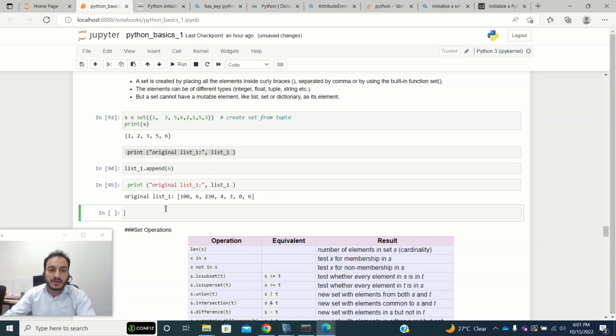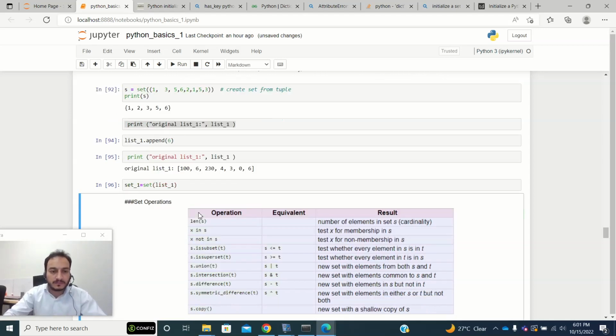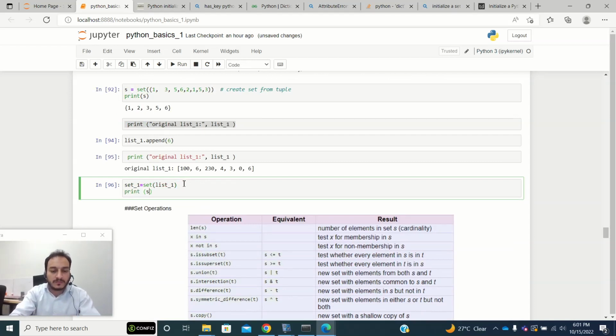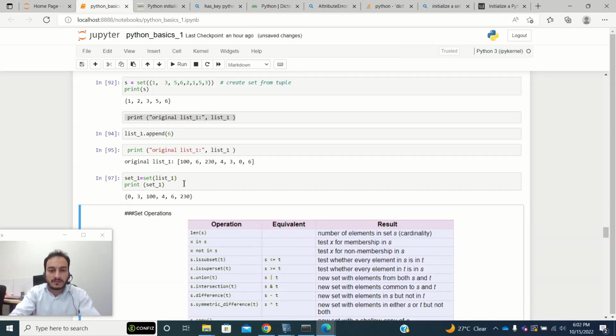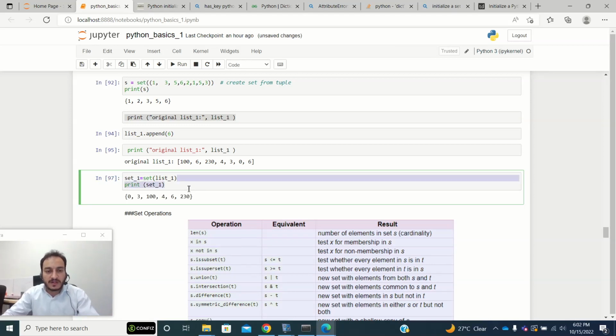Now if I change it to a set, set1 equal to set of list1, you can see that now there is only one 6 in the resultant set.